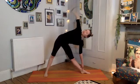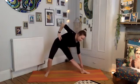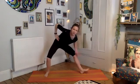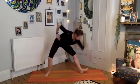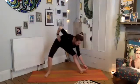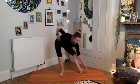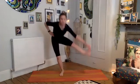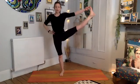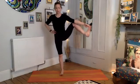Nice, good. Bring your right hand onto your waist, bend through your right leg, and then start to take a gentle bend into your left leg as well. Take your 2 peace fingers around your left big toe, and then just step your right foot in a bit closer towards you. Take a deep breath in as you exhale, coming straight up to our side extension. Good. Now, if you need to keep your knee bent, you can keep your knee bent.